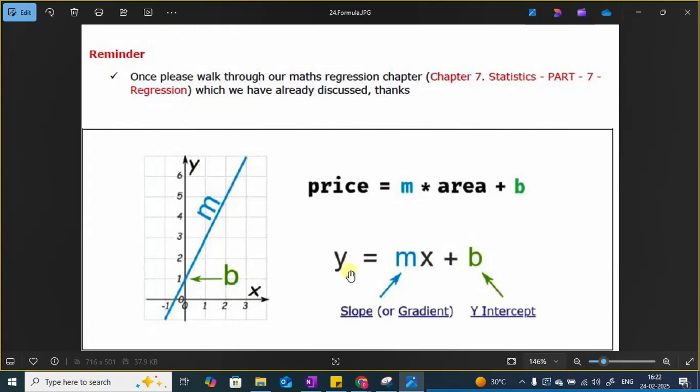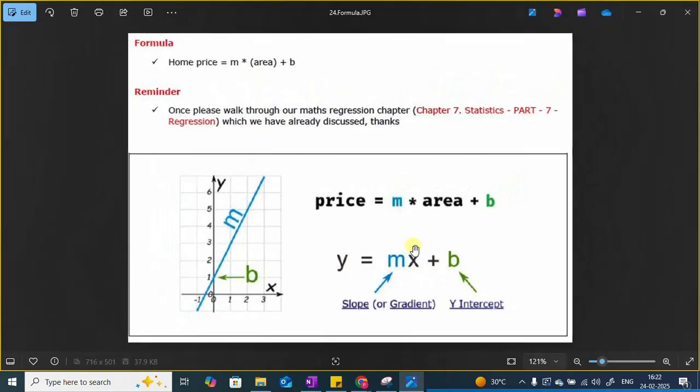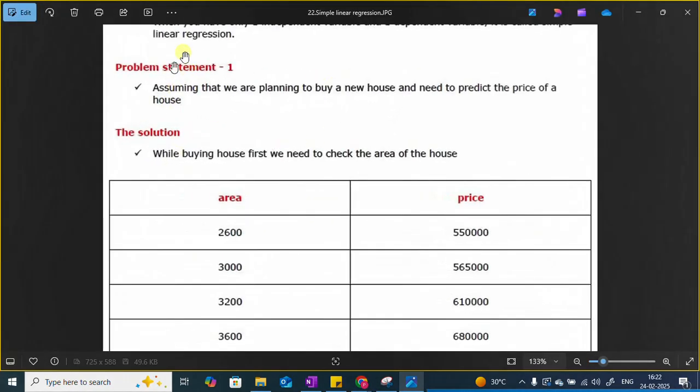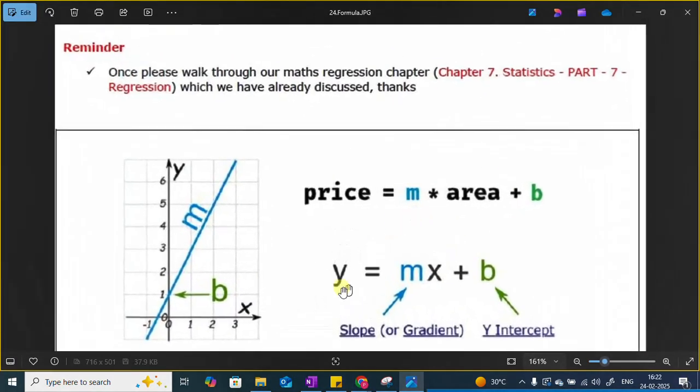So if my equation is y equals mx plus c, home price equals m into area plus b. If I try to fit this mathematical statement or this problem statement into a linear model, can I write it? Because y is nothing but the value I need to find, which is a dependent variable. It depends upon what? The x value. Here, what do I need to find out?